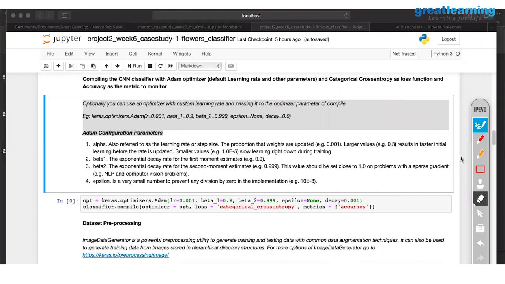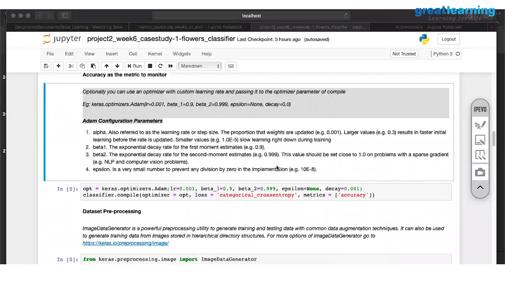In none of our implementations are we doing any operations with zeros. If you observe, we are not adding or multiplying or dividing by zero. In some neural network or machine learning parts of Keras, we do some manipulation with zero. So in this case, epsilon will make sure that we don't do it. By default, we keep it off. We are not worried about this. So these are some of the hyperparameters. And as usual, we are using categorical cross entropy because I've got 5 outputs and my metric is nothing but accuracy, right?